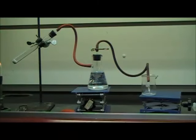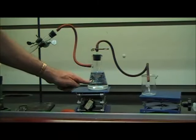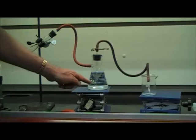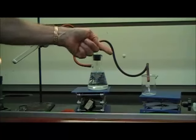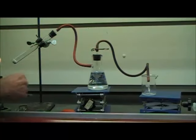over into the beaker, but we want to make sure that the water level in here never goes below the bottom of that long tube that's inside that flask. If it gets below there, air will get up inside, and we don't want that to happen. We want to trap it all in this area.